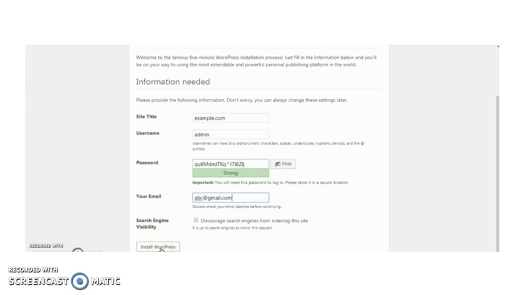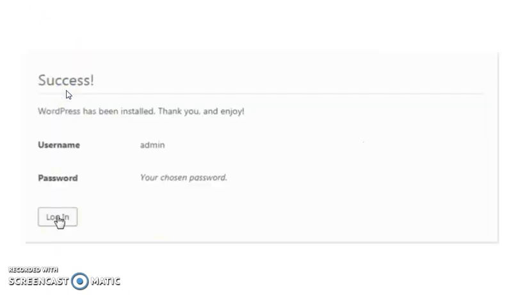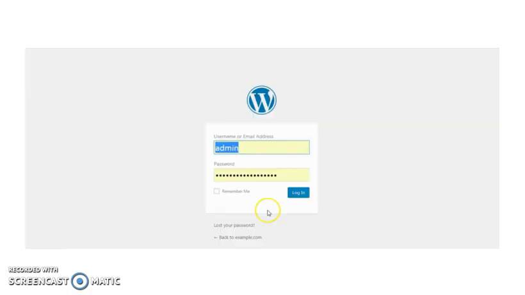Well, as we install WordPress, we get the success screen. So please make a note of the username and password of the configuration and click on login. This will be the login panel of WordPress. This is the final step. You have reached the conclusion, and this is how we install WordPress onto our server.